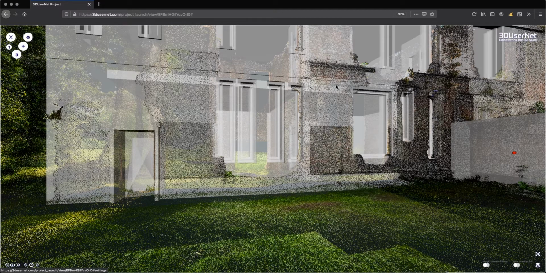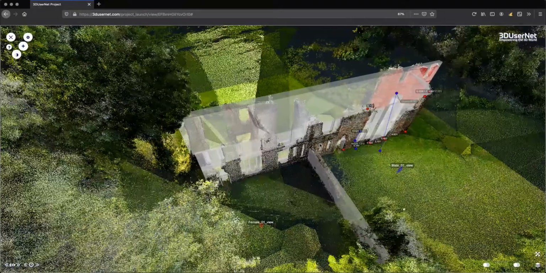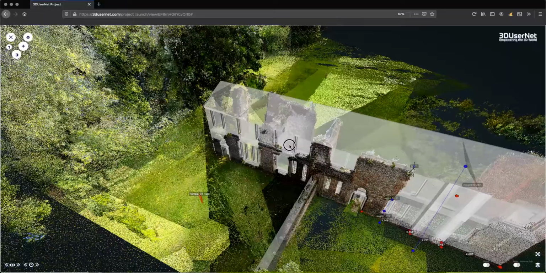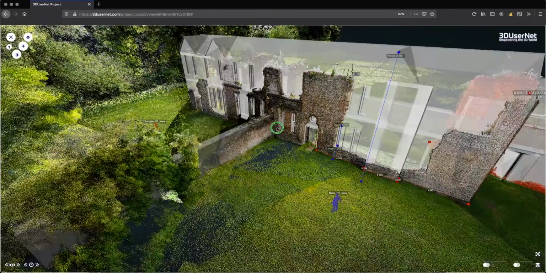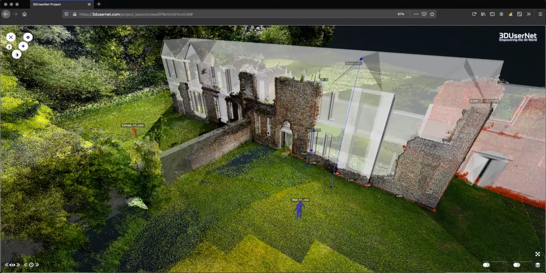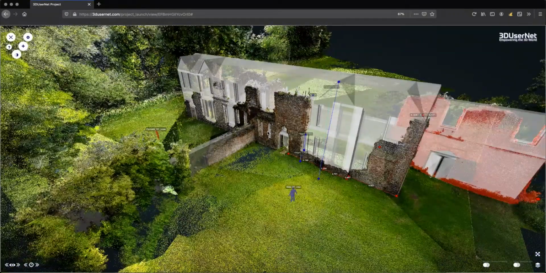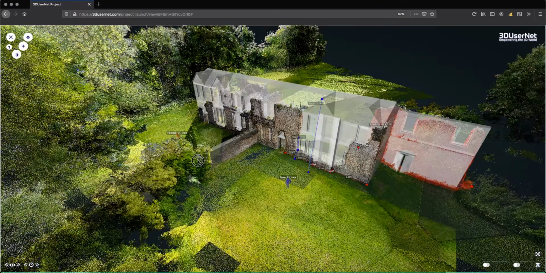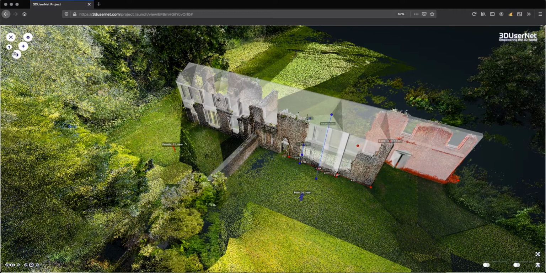So the next thing to cover is saving views. So we'll move a camera to get a generic view of our scene. We can change the order of these later, but let's try and get them in the right order that we want them. So once we've got a good view, within our menu system, we've got this I button.